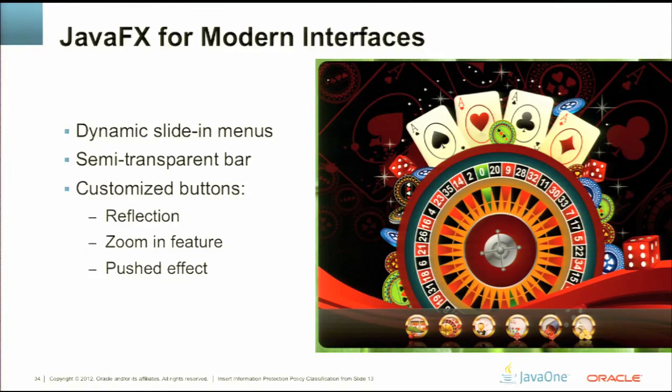But the other things you can do are things like the buttons, and thinking carefully about what makes sense from a user's perspective to have them attracted to a button or understand which button is about to be pressed. So there's things like, as you move the mouse over a particular button, that button becomes brighter. So you can change the transparency of it to make it look more obvious. And that way, you can make it easier for the user of your application to understand which button they're about to press. It's all little things in terms of trying to help the user see what things they're going to be using and how they're going to be using them.